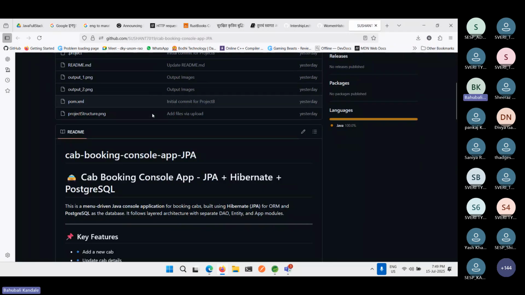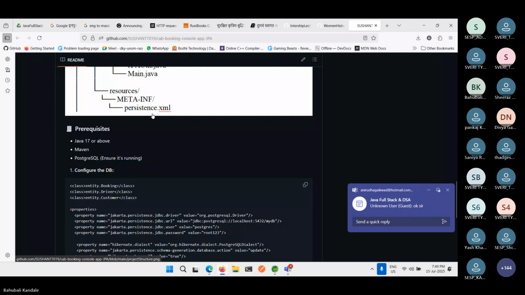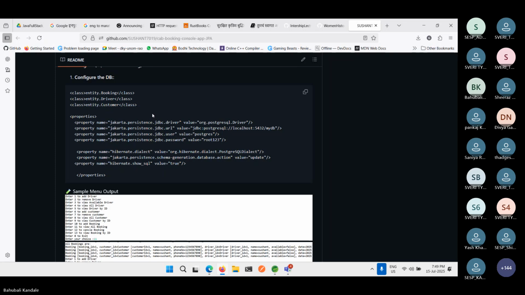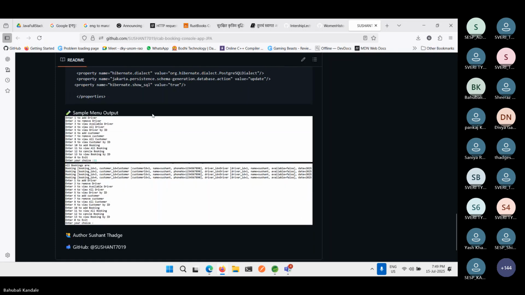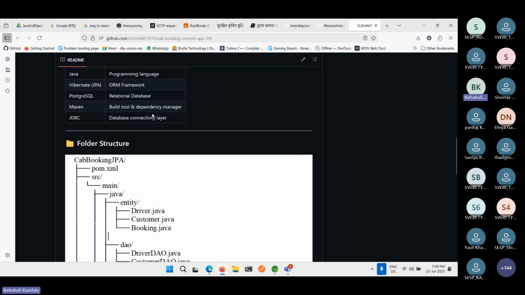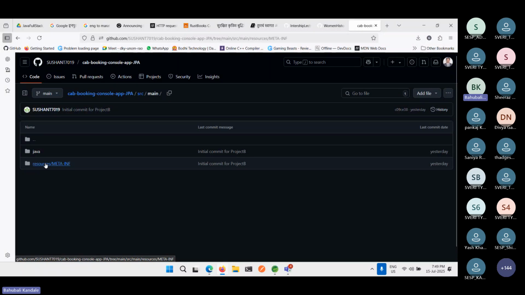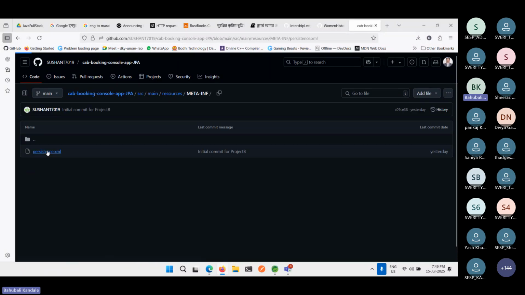That's Sushant. Okay, that alteration is done, Sushant. Whatever things I suggested yesterday, I think it's done.